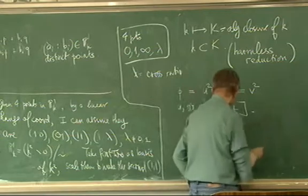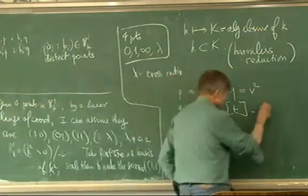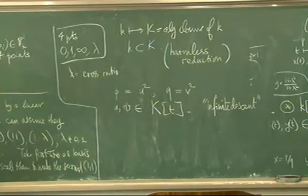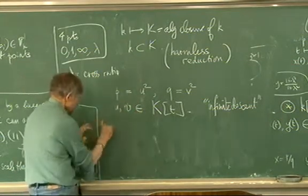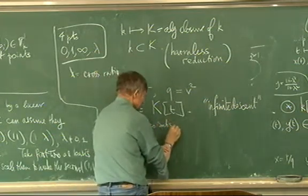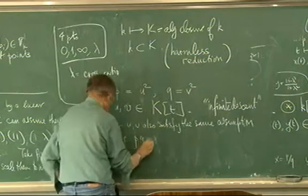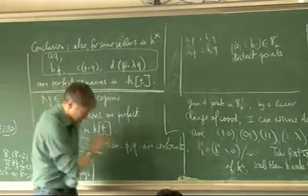So this is the argument here, it's called infinite descent. Fermat had this idea of infinite descent. We're trying to prove that P and Q don't exist. And so I can go down to U and V. I claim that U and V also satisfy the same assumption as P and Q. Namely, I claim that they're two co-prime elements and that four linear combinations of them are perfect squares. I'll come back to that in just a minute.